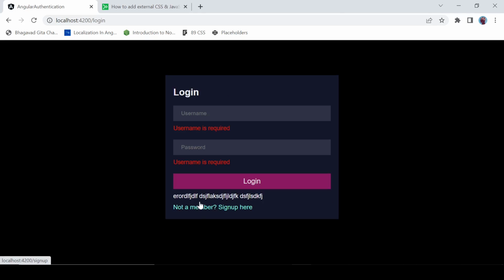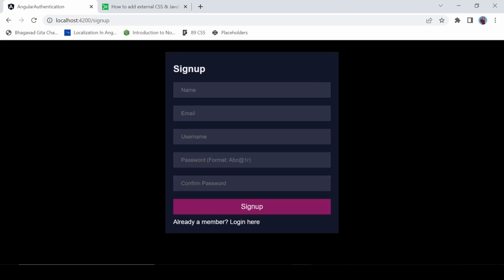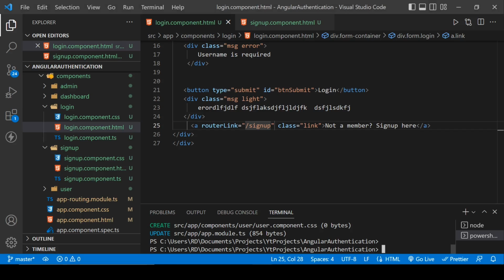Okay, now let's work on our signup file. So let's create our signup service first. So here we will write ng g s, it means ng generate service, or you can write the complete generate service.